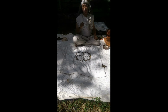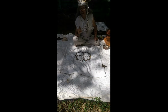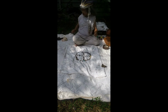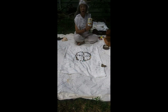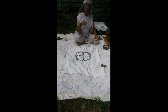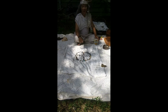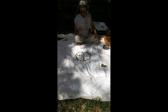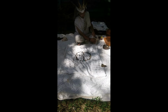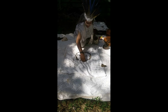We also strongly urge, but do not insist, that you use cornmeal to augment your circle. The cornmeal can be set down first if you choose to, or it can be added after the stone circle is made. Again, this is not a requirement, but it is strongly suggested, strongly encouraged. Start at the south.